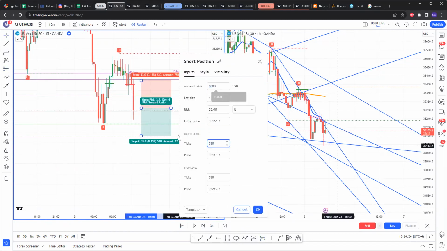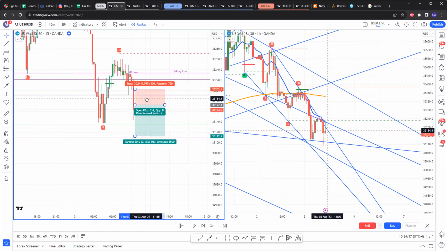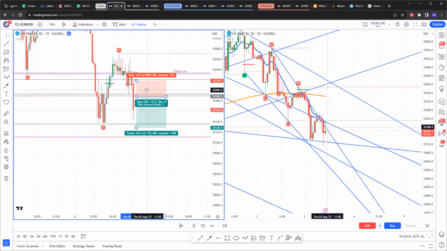So let's say you want a 1:2. You have a 60 pip TP and maybe a 30 pip stop loss. So 30 seconds before the candle closes, you start measuring that. For me here, I knew that if I had a 30 pip stop here, it's not going to be above the parabolic zone. Does that make sense?